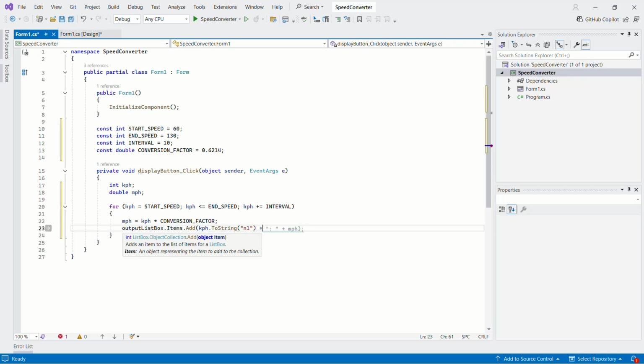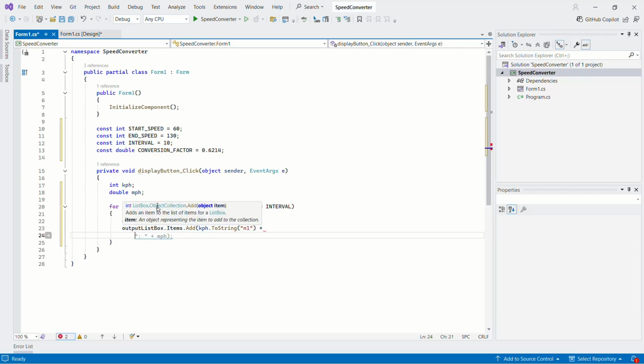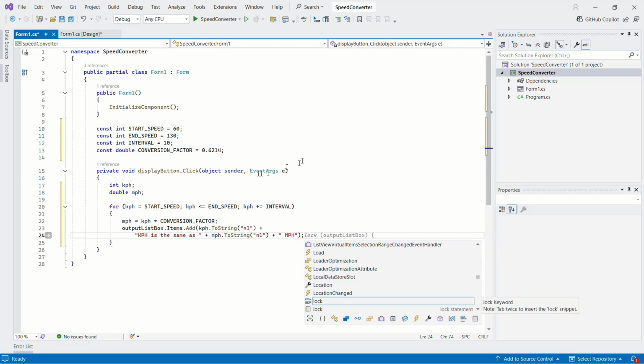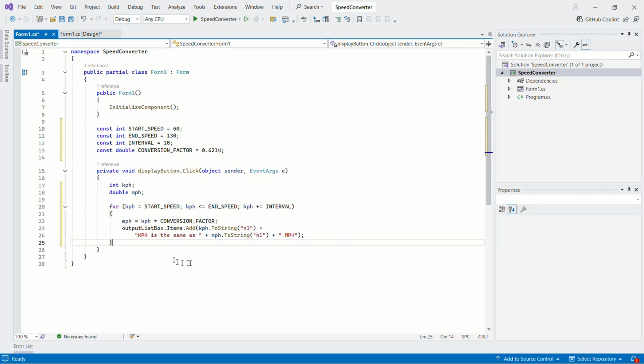I'm going to go to the next line here. So plus kph is the same as plus mph dot toString. Format this again as N1 plus, and then in quote mark space mph, end quote, and parentheses, semicolon. Okay, let's make sure there aren't any underlines. It doesn't look like it, so everything looks good on that.